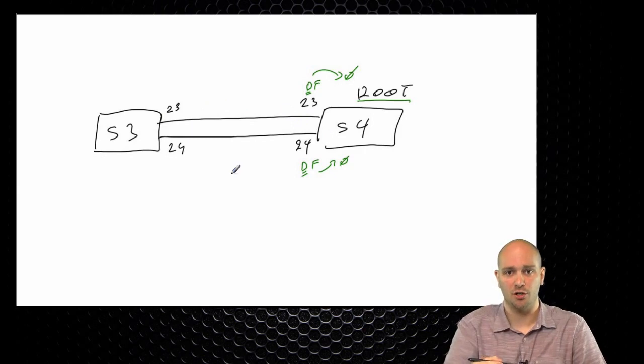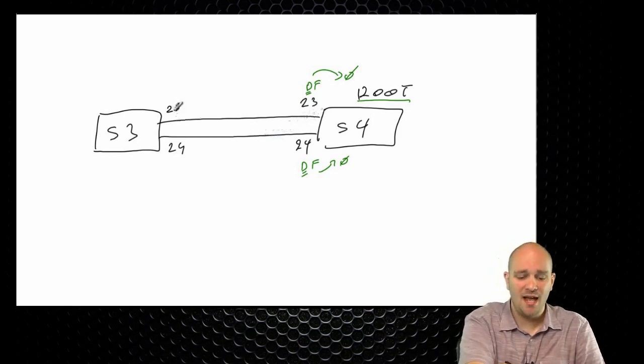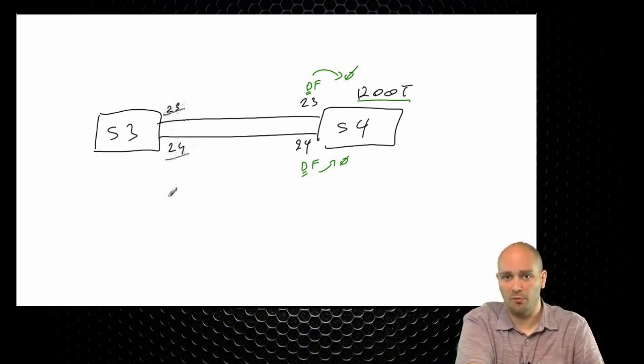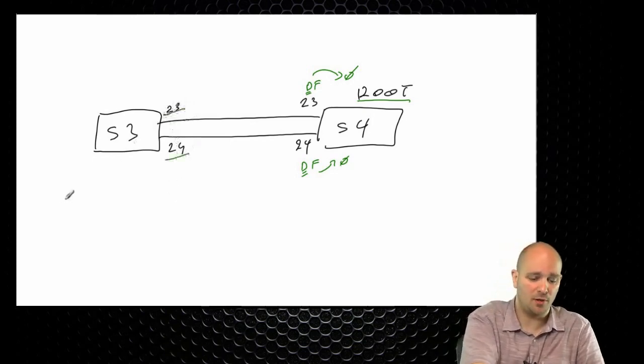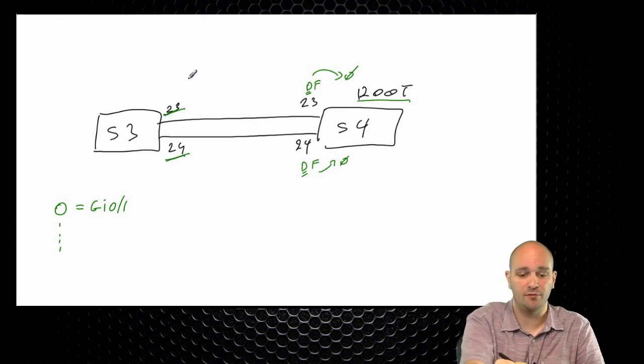So we have to go to another tiebreaker, which is the port priority on the other side. The port priority on the other side is the same, it's the default value because we haven't actually changed it to anything. Then we are going to make the determination of which of these ports is going to be forwarding based on the port ID. And in spanning tree, the lower value always wins. We remember that port ID 0 will be gigabit 0/1, and from that on, we know that 23 will be lower than 24. So our situation here is that this is going to be the root port, and as such, it is going to be forwarding. This port here will actually be blocking.